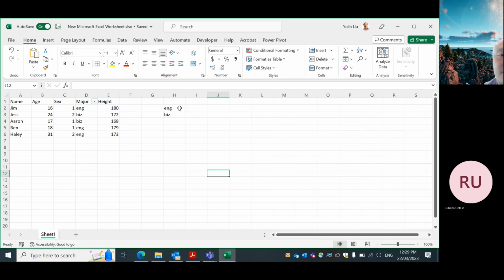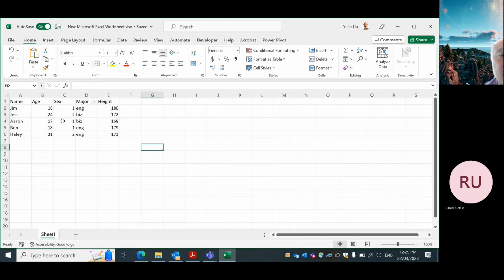Or turn on the filter, or we can use something called a pivot table. Once I have data like this in a block, we can build a pivot table based on the data.